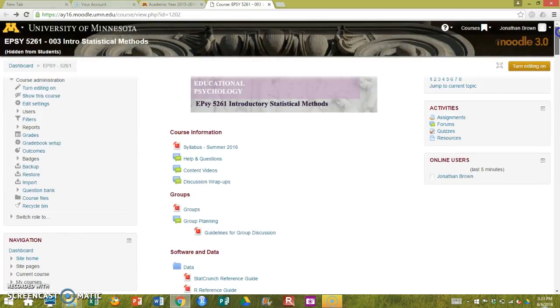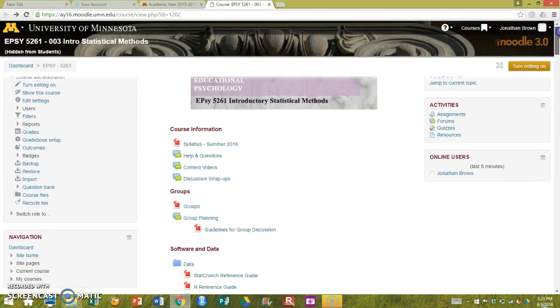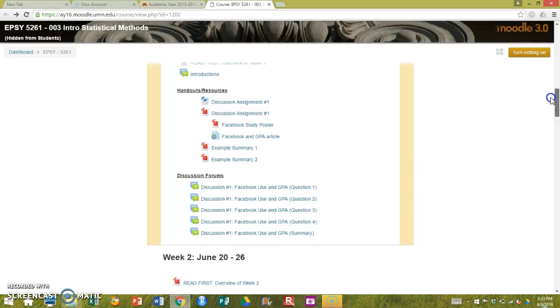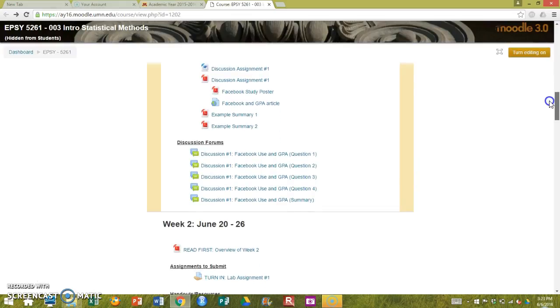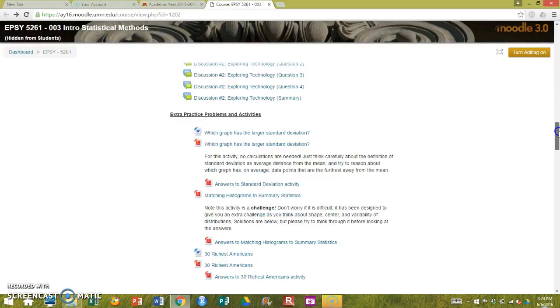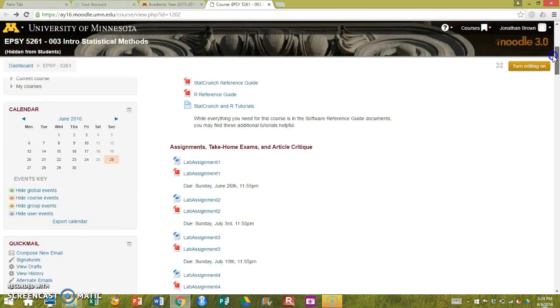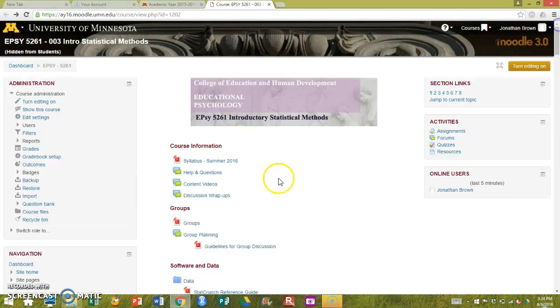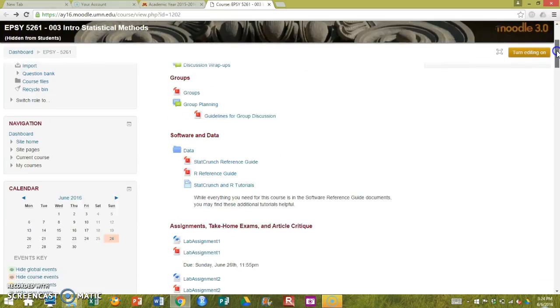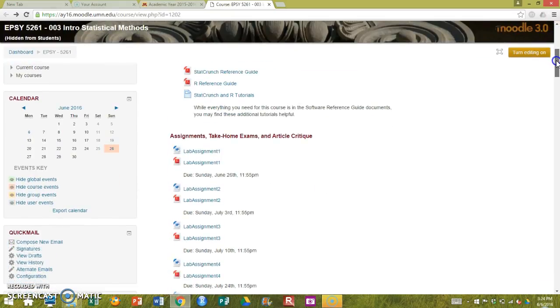Great. Well, this is it. And I know there's a lot here, but the key thing now is to take some time to look through it and see everything that's here. Cross-reference it with the syllabus so that it makes sense. Download and save everything that you can up front and get organized. But otherwise, hopefully this will become straightforward to you and you'll have a great time kicking off the course.